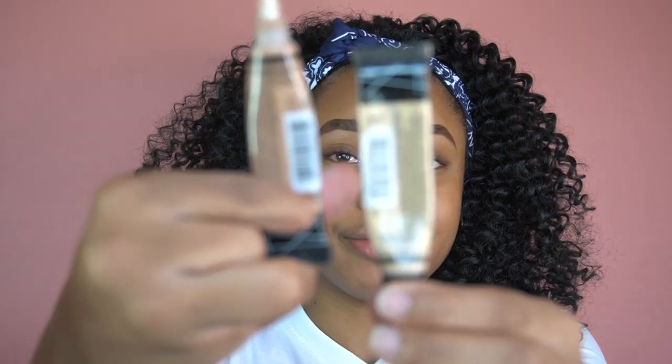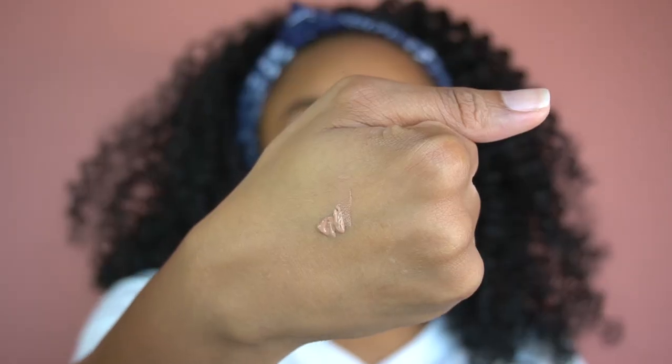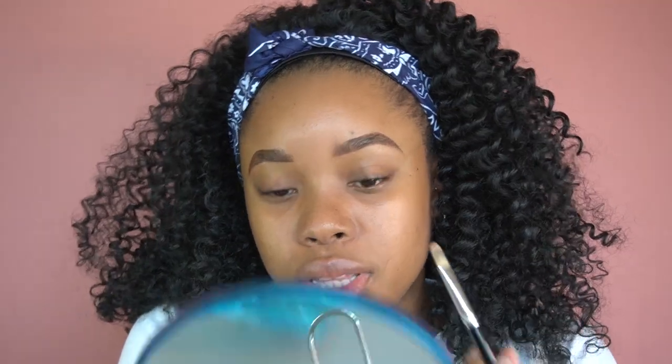I'm going to use this Ellie Girl Pro Conceal in the shade Medium Bisque. It is not as bright as my Bisque shade. Look at the difference. Two totally different shades. I know I usually use the much brighter one, but because this is a beginner's class, I'm gonna make things easier for you guys. If you find the concealer you have too close to your skin tone, just get one that's a little lighter. This is how it looks. Then I'm gonna take a flat concealer brush, dip into that, and clean it up.